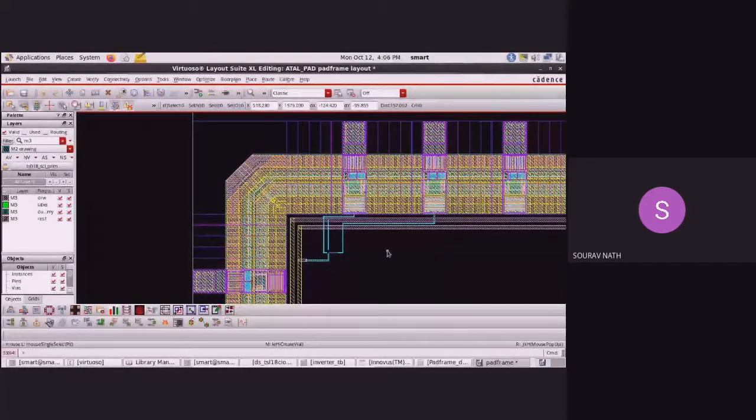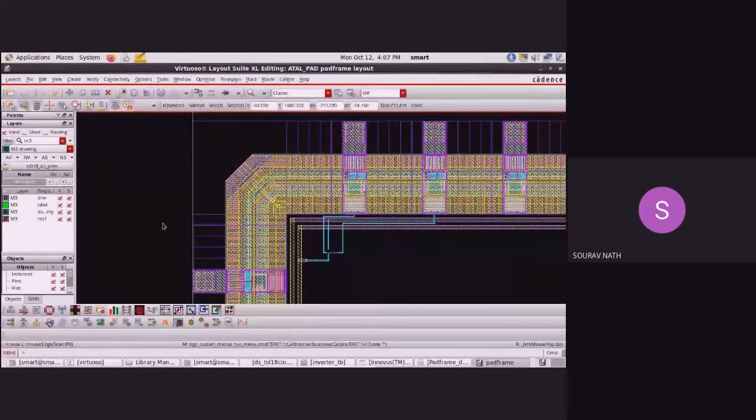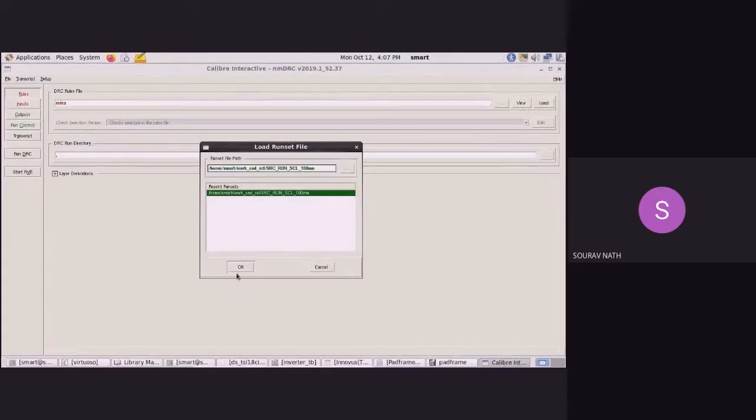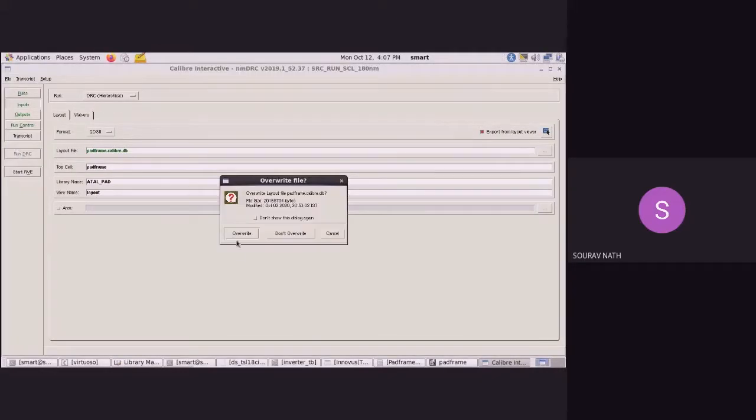My tapeout for this inverter only I have finished. So after that I have to check the DRC and LVS. For the tapeout, mainly DRC is taken into account because block level we have already done LVS. So for chip level, this die level, if you check the DRC and maintain the connection correctly, then it will be okay for you. But if you can do LVS analysis, that will be better. Full chip LVS analysis, if you can do, then it will be much more accurate. So for that, go to Calibre, run DRC.